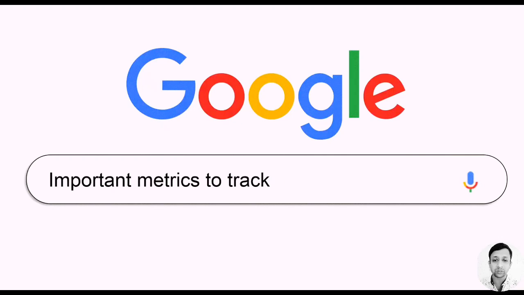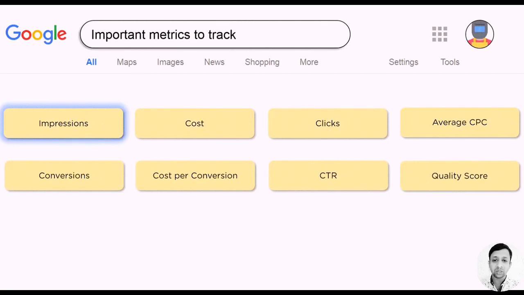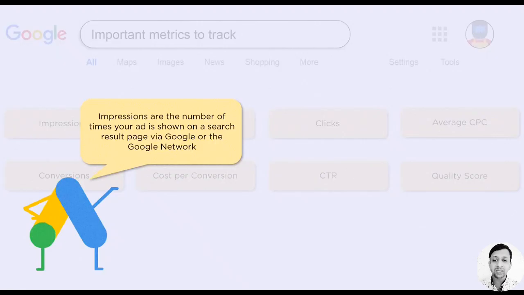So associated with these keywords, these ads, these ad groups and campaigns, there are a lot of metrics in Google Ads, a lot of metrics. And we're not even gonna cover most of these metrics. We're just gonna cover what I deem the most common, the most important metrics to get you going. So if you find yourself advertising, whether that be on Google's search network or Google's display network, you're gonna have some common metrics. And here are the metrics that we're gonna focus on today. So you have impressions, cost, clicks, average CPC, conversions, cost per conversion, CTR or click-through rate, and quality score. So let's go through these metrics here and talk about what they are.